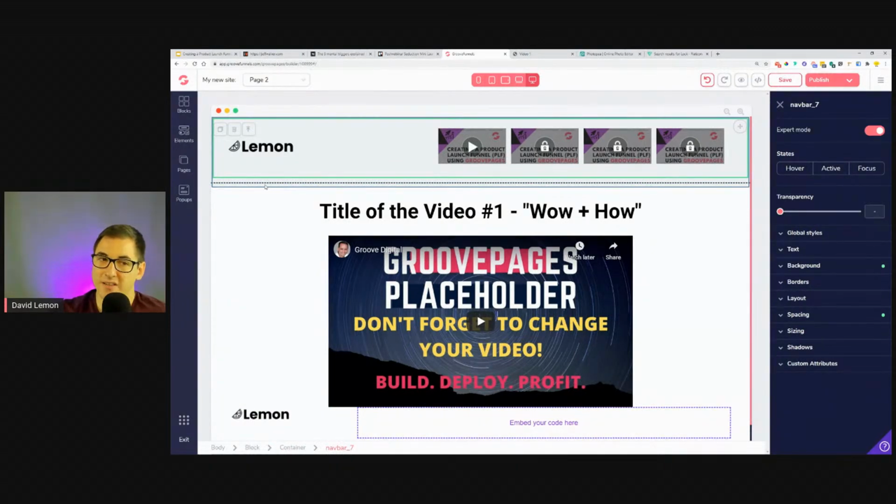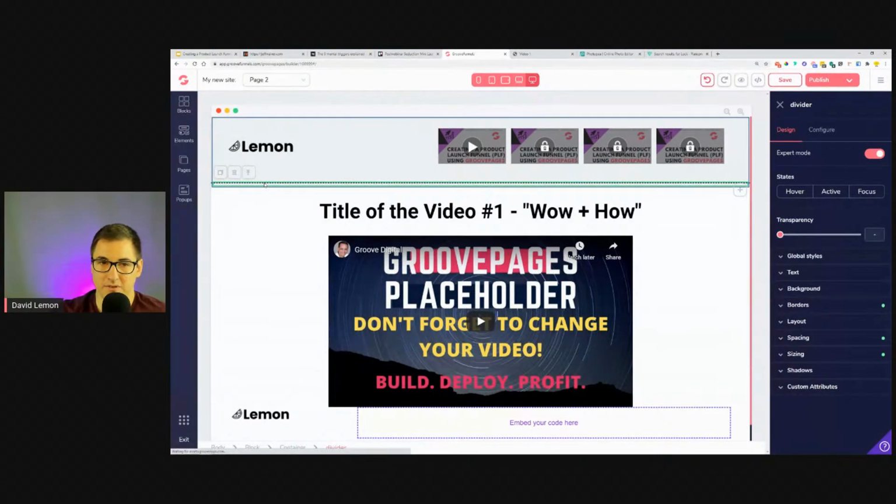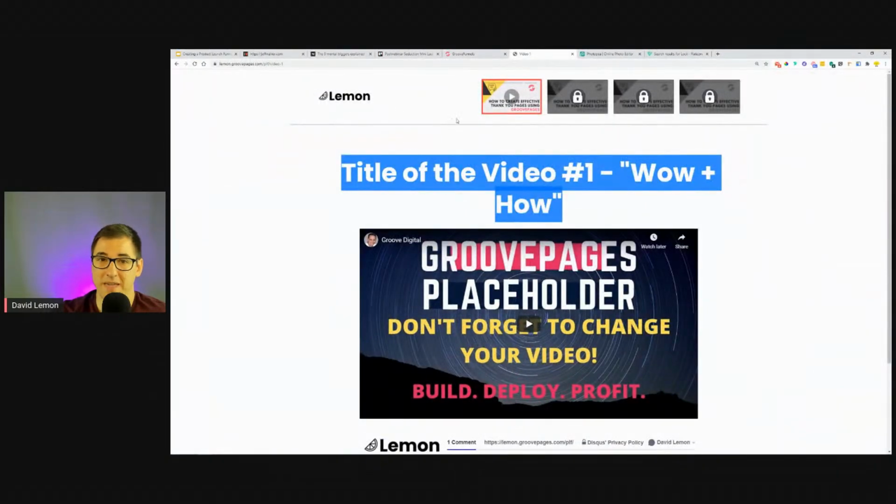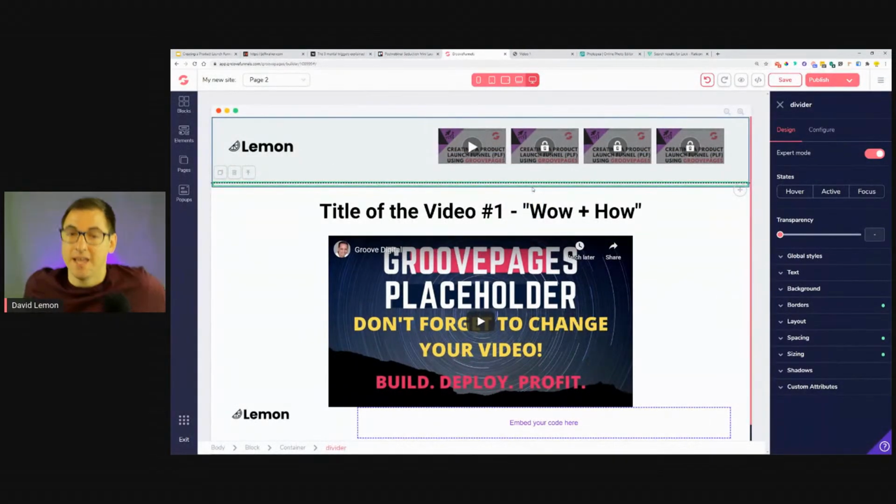But we missed the divider. I actually didn't see it there previously. So the divider is something that makes sense when we have the whole section, the whole page white, and then just to divide the navigation bar, the upper part of the page, from the lower part of the page. So this is why I put in the divider. As you can see, it is smaller, it is not full width, and it is gray and a solid line. So it is not a dashed line or a dotted line, it is a solid line.